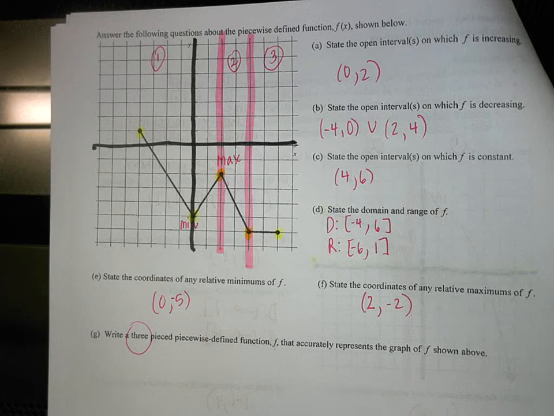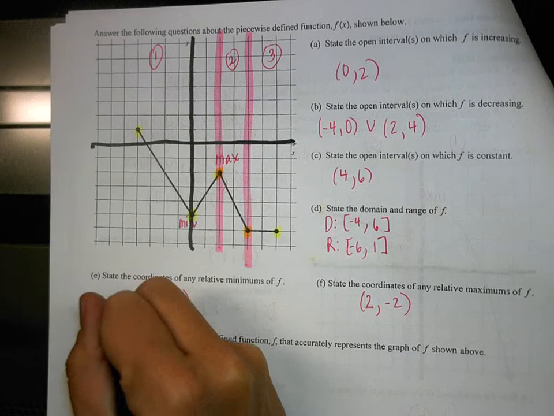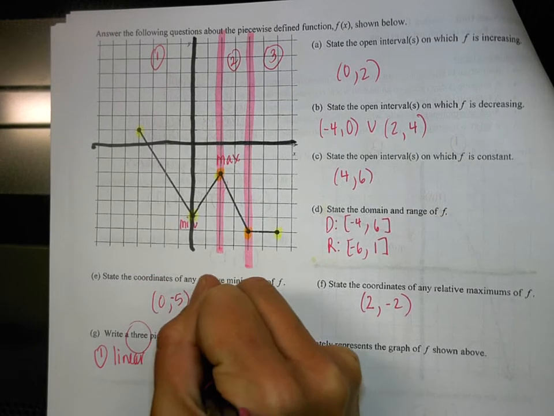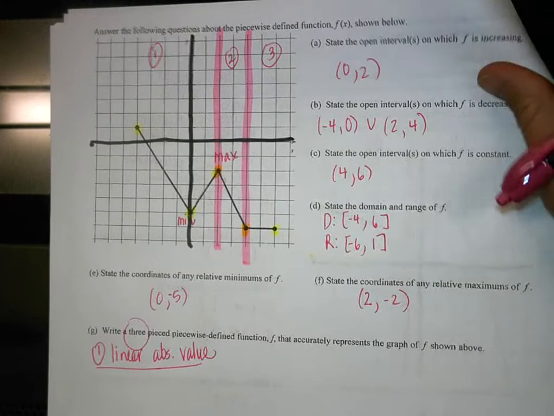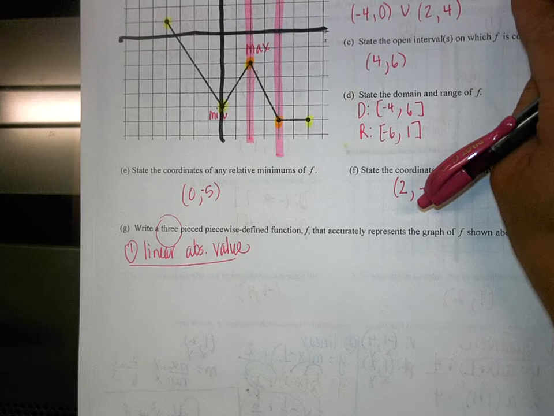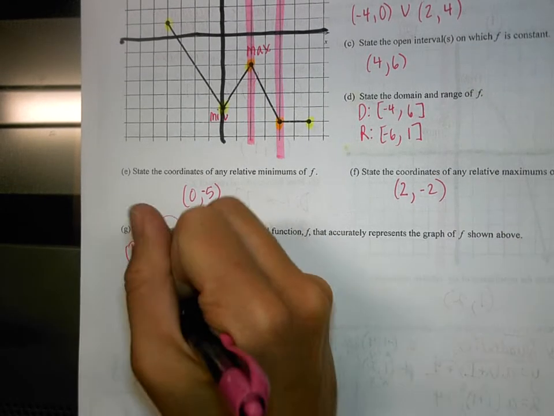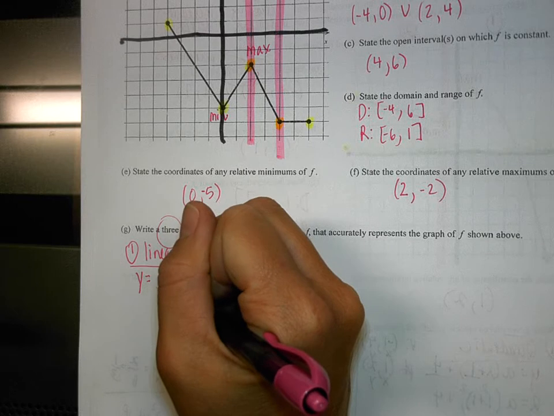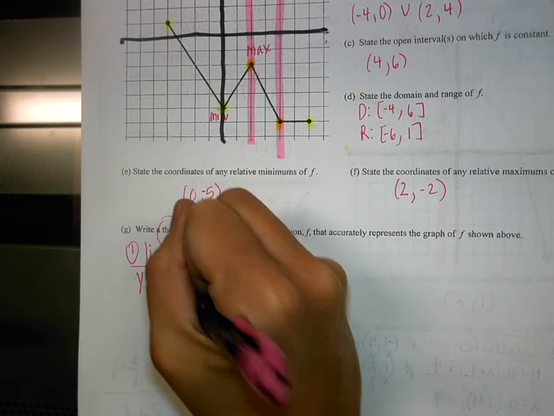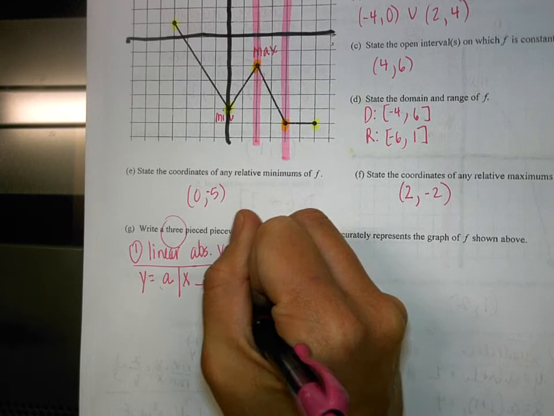Okay, so our first function, number 1, you guys already told me is linear absolute value. When you are writing the function for linear absolute value, I'm moving this up a little bit. It is written as y equals, you could do a or m for linear absolute value because it is a line. I'm going to put a for right now. And then absolute value x, and it'll be plus or minus something inside the absolute value bars. And then plus or minus something at the end.